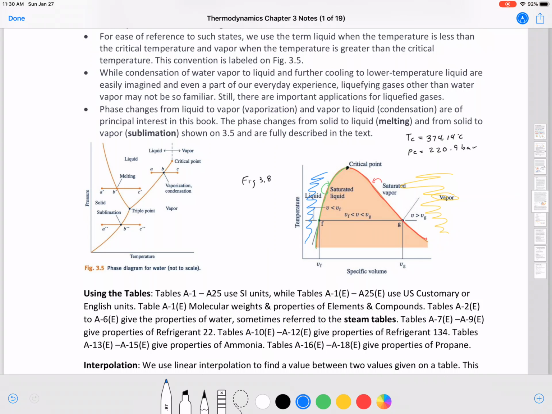And again, these points are F here. Think of it as fluid is saturated liquid, and here gas, the saturated vapor end of the dome. So at the right end here, where the G is, we've come across, and our cylinder is now full of vapor, or at the border between having any liquid left and having only vapor. And at F here, we go from being all liquid to becoming the start of vapor-liquid two-phase. Again, in the dome, it's called the vapor dome, but we call this the two-phase liquid-vapor.